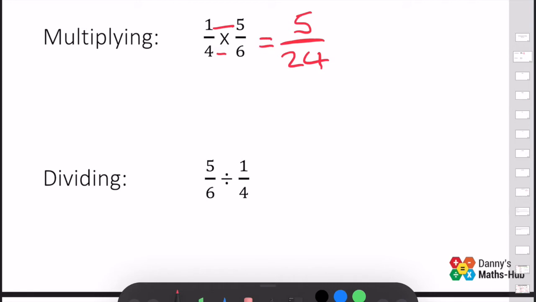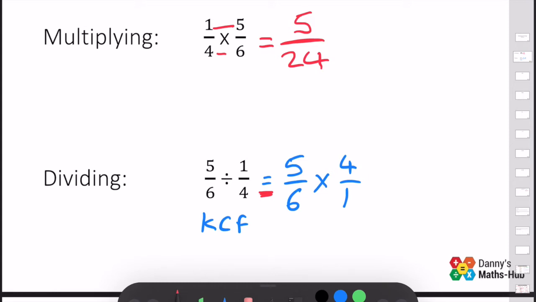Now with dividing fractions, there's an extra step we have to do. And what we do, we call this keep, change, flip. This simply means we keep the first fraction the same, we change the sign to a multiplication, and we flip our fraction. We find the reciprocal. Now the reciprocal is just when the denominator becomes a numerator and the numerator becomes a denominator. Now notice how I keep the equal sign here. We can keep the equal sign here because these two sums are equal to each other. They both give us the same answer.